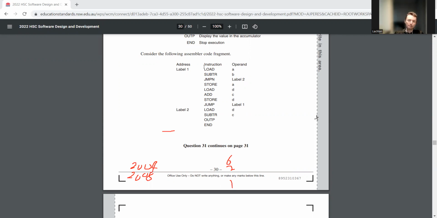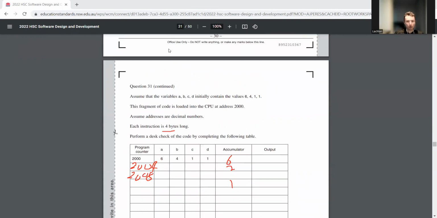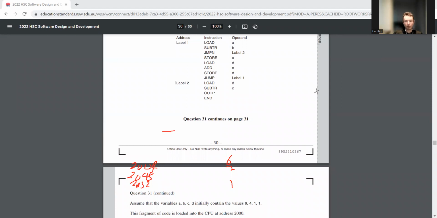It would be 0, 4, 8, 12, 16, 20, 24, 28, 32. So 2032 goes there, because that label 2 is at 2032.